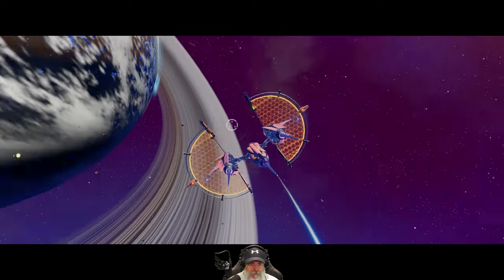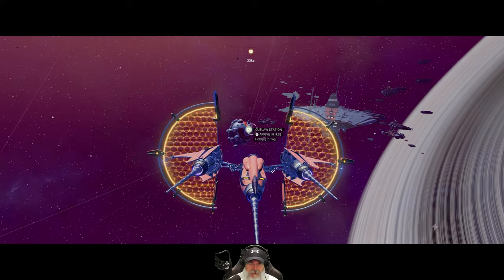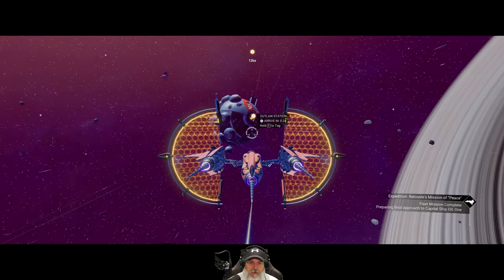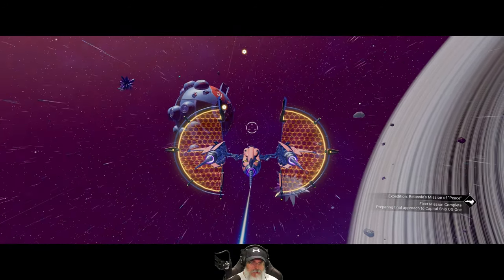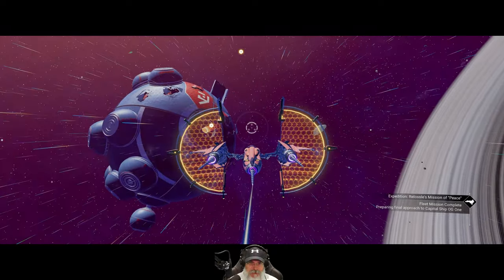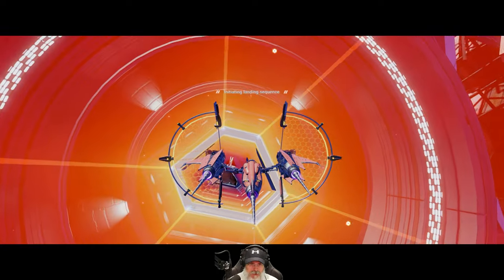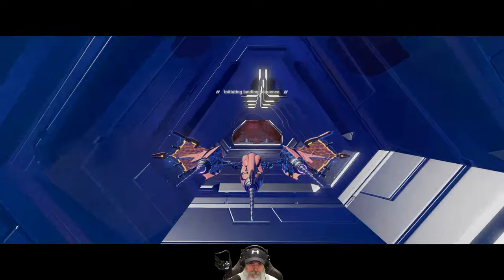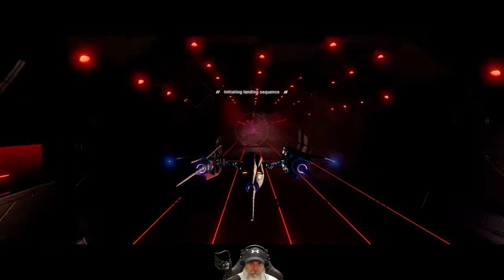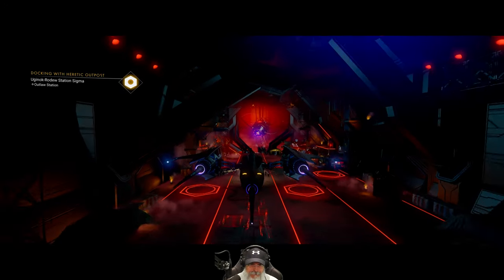Okay, so first thing I want to do is go check out the space station. That is definitely an outlaw station. Look at that. Very cool. This will be my first time ever in an outlaw station. Looks a little bit run down. Dark in here.